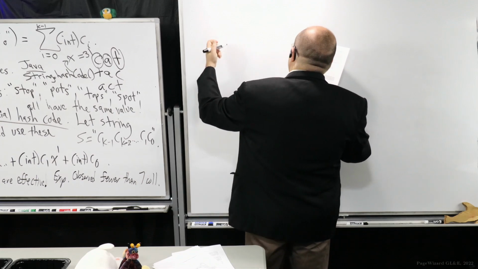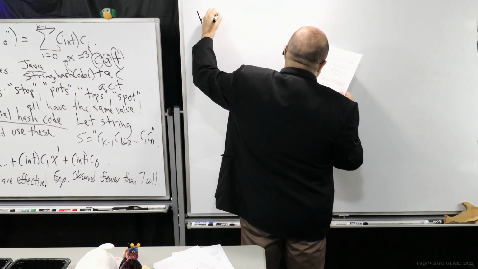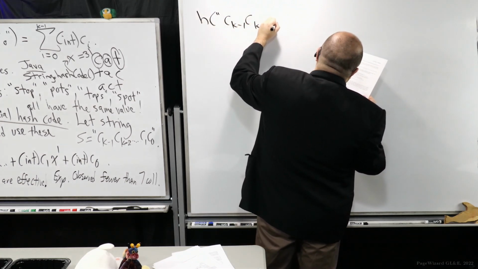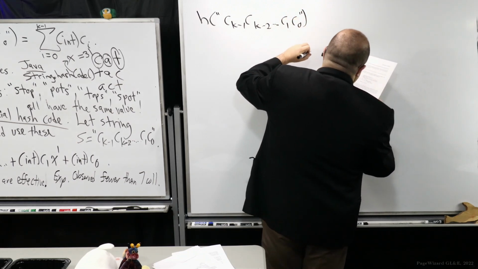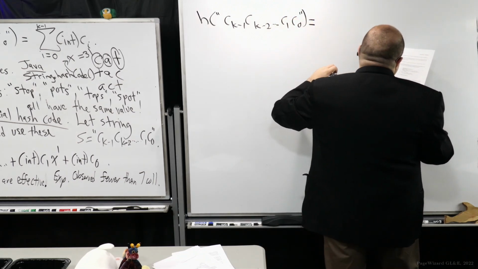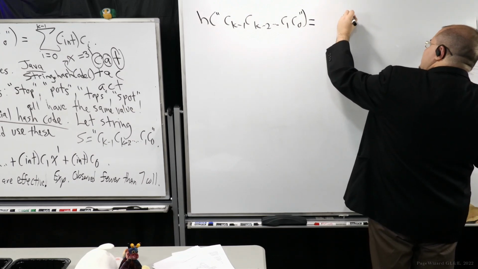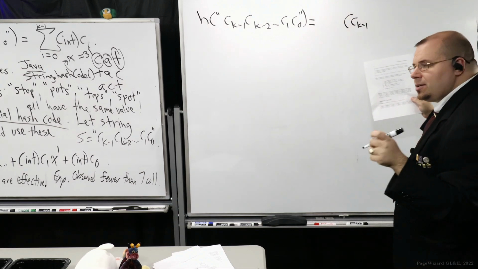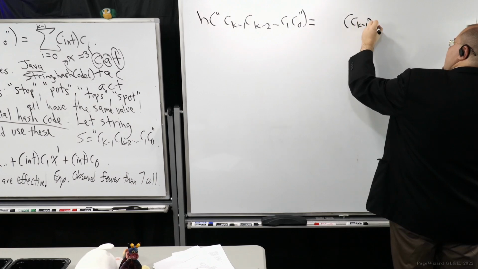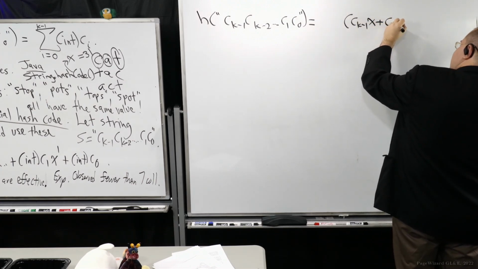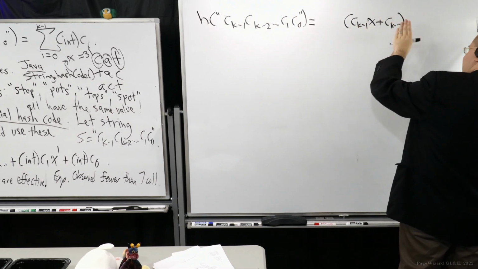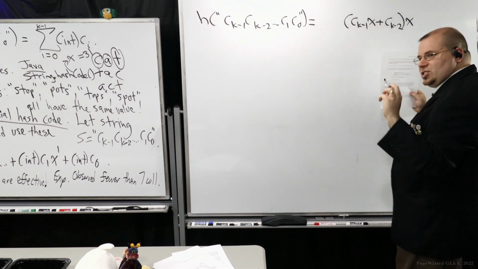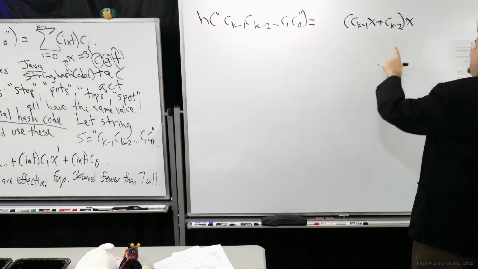So just to give you a flavor for what this looks like, I'll let you think about this, and I encourage you to just pick a polynomial and try this out for yourself and see if this way of rewriting it makes sense to you. So what you could do is start off with the last two terms. You can take c_{k-1}. Just for the sake of brevity, I'm not going to put the castings of the integers in here. So I'm going to have c_{k-1} times x plus c_{k-2}. Notice that if I take this and then multiply it by x, it bumps up the power from x to x squared, and then it multiplies this by x.